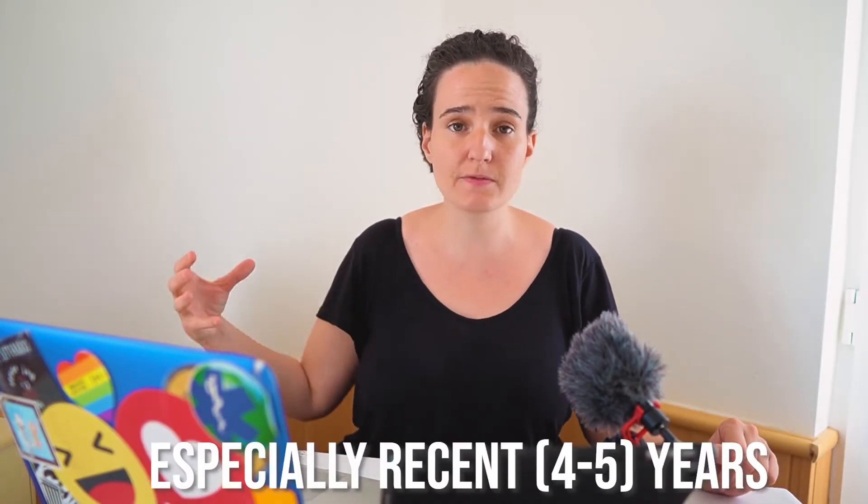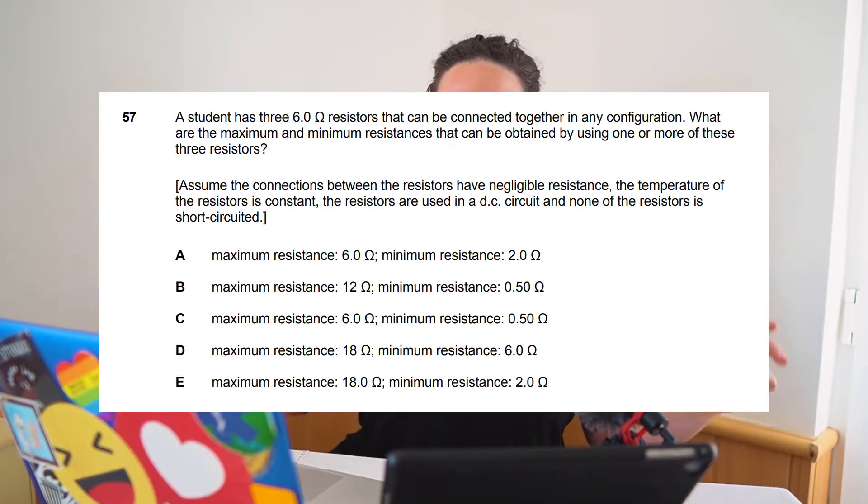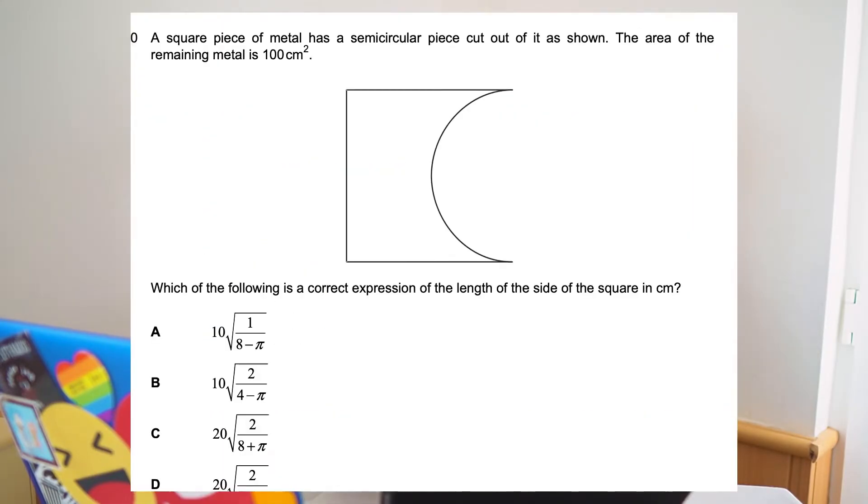Now for actual exam tips and strategies: you need to focus only on high yield things at this stage. Maths and physics are only eight questions — there is no point trying to learn all of maths and physics from scratch. Find the patterns of questions they ask and focus on those. I sat the IMAT five years ago and there's almost always an electrical circuit question, a question on the area formula of a geometrical shape, and a gravity question. Focus on being able to solve those patterns rather than covering the entire curriculum — you can 100% know you'll get four correct rather than guessing on all eight.